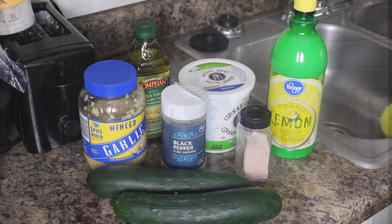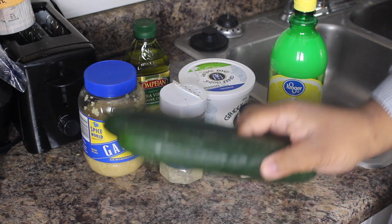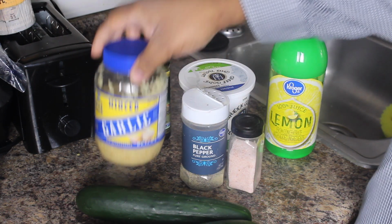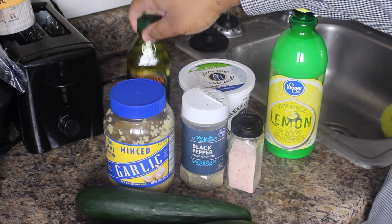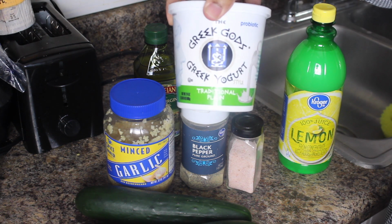Let's get started with some Tzatziki sauce. So let me introduce you to my supporting cast. It's a very simple sauce, so flavorful though. The first thing, of course, the star of the show is going to be my cucumbers. I use 2 cucumbers in here. Of course, my pink Himalayan sea salt, my black pepper. I got some minced garlic. Feel free to use regular garlic and mince it up yourself. I got some extra virgin olive oil, some lemon juice, and some Greek yogurt.